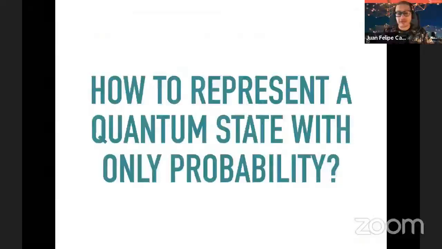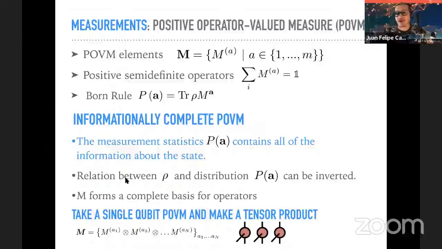But I was wondering if we can represent quantum states with probability, and there's a very simple way, which is through measurements. It's not just one measurement; it's because this is what you do in an experiment. When you go to an experiment in the lab, you create some quantum state rho, and you can apply some measurements. These measurements are described by a set of operators that I call M. They're called positive operator-valued measures, or POVMs, in the most generic setting. And they satisfy some constraints.